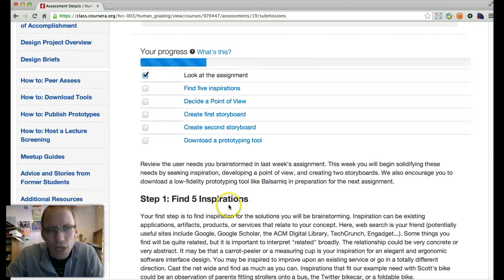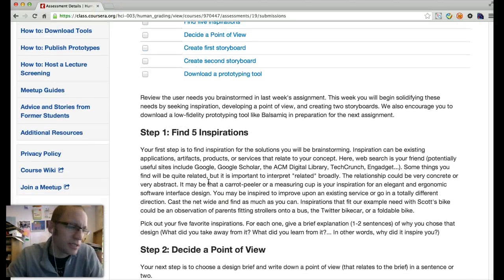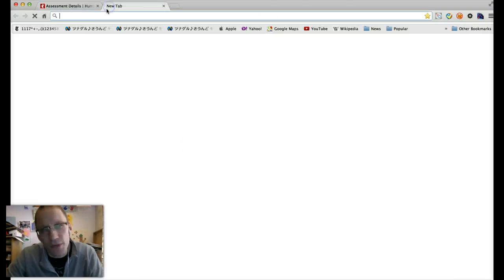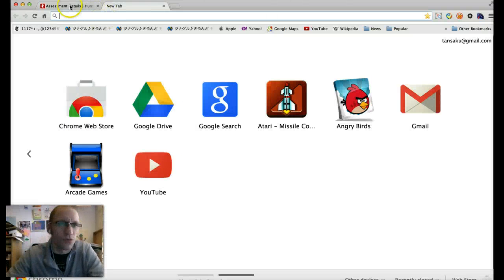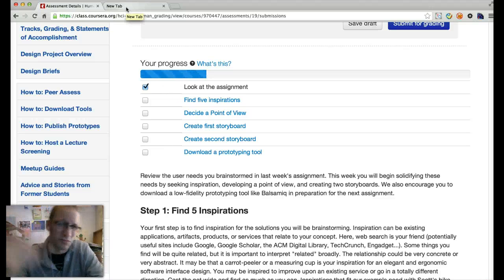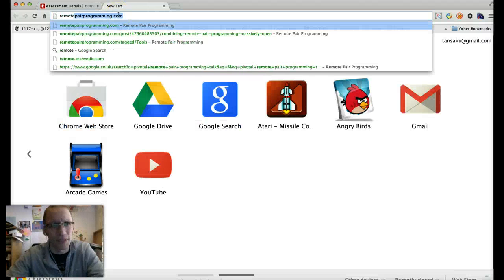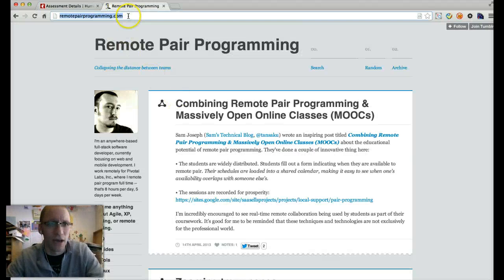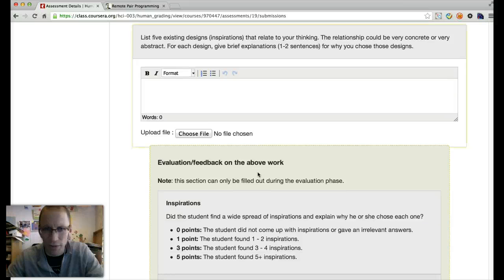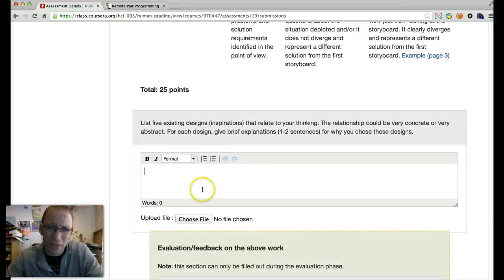For the inspirations, I'm not sure on that so much. Am I inspired by things? That's a bit more of a stretch for me. I'm so task focused. For example, those of you who watched my previous video will know my assignment 1 is looking at this remote pair programming thing, and it is totally inspired by Joe Moore's blog on remote pair programming. He's got loads of very cool stuff. So I'm going to put Joe Moore's blog in there as my number 1. I kind of feel a bit inadequate about that.